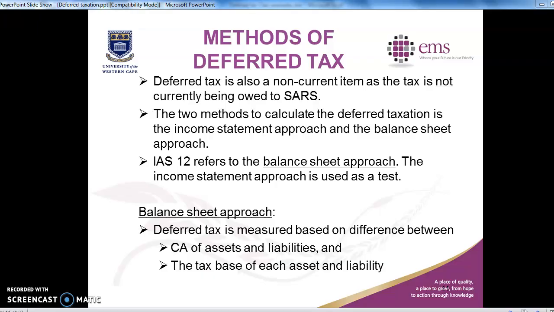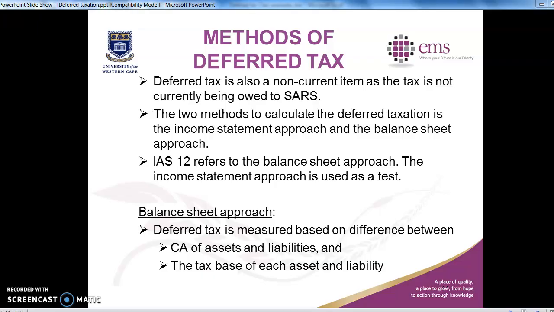So let's start with assets, right? In the definition, it says an asset is a present economic resource, right? That's the first part. When we talk about the present economic resource, we said it is a right with the potential to produce economic benefit, right? You remember the definition from last year. So an asset is a present economic resource, a right with the potential to produce economic benefit. So with an asset, we expect future inflow of economic benefits, alright?